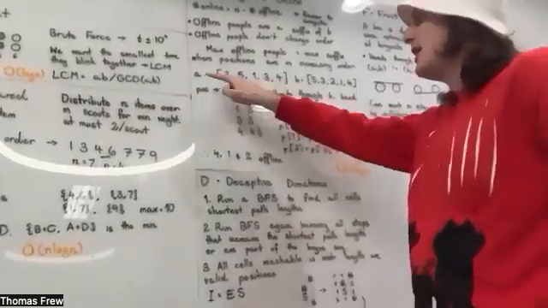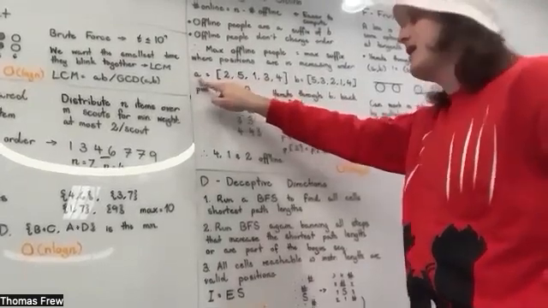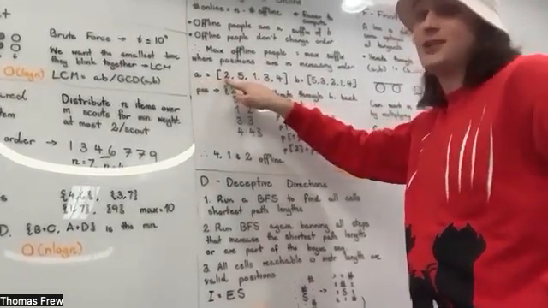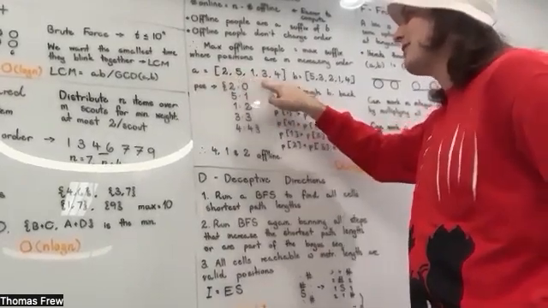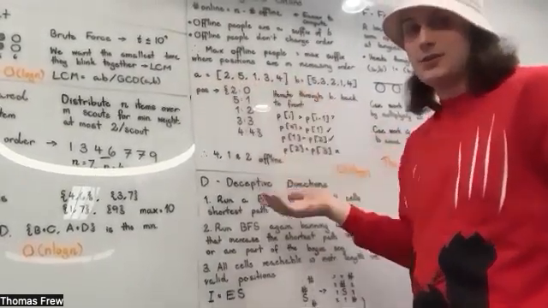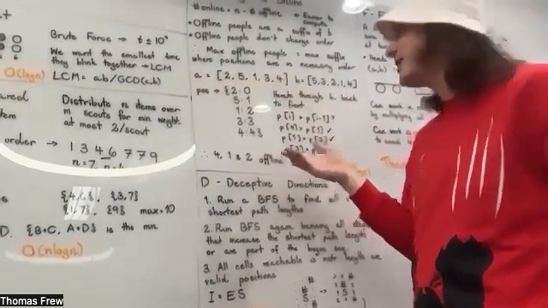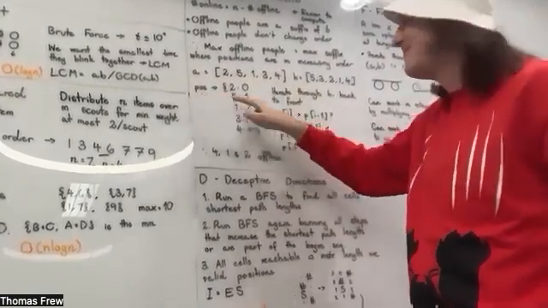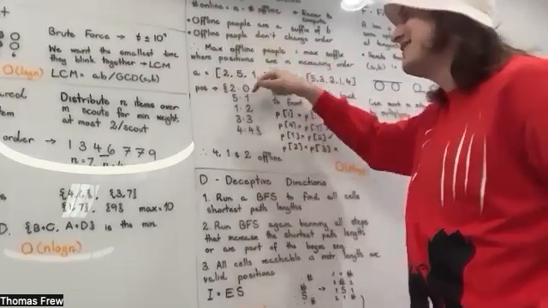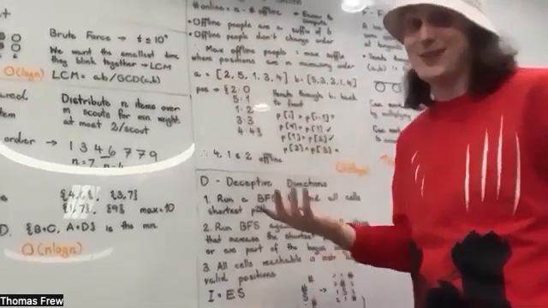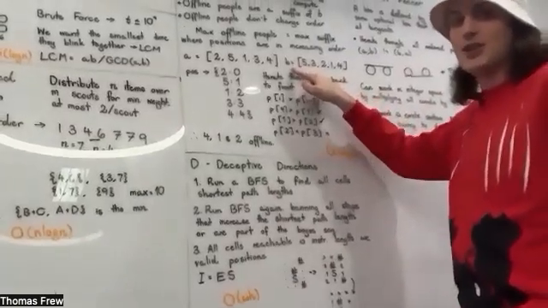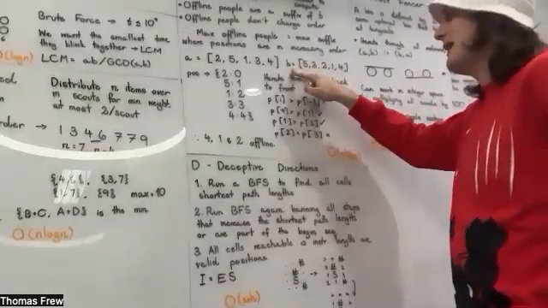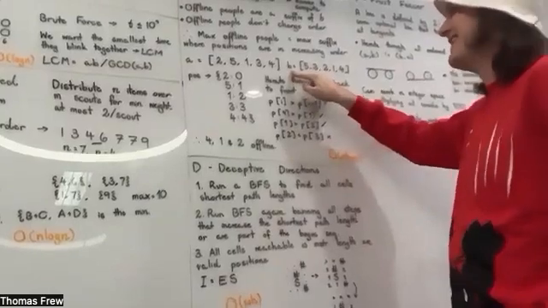Well, here's an example. At first, we have this array A, where the most recent person online has been number 2, then number 5, 1, 3, and 4. What we can do is build up an array of these positions. I call this one pos. 2 corresponds to the index 0, 5 corresponds to 1, 1 corresponds to 2, etc. Here is the array B, which is what happens when I believe it's Maddie comes back online.